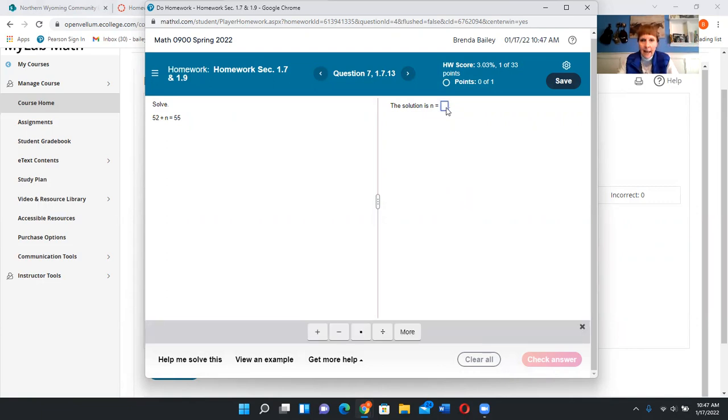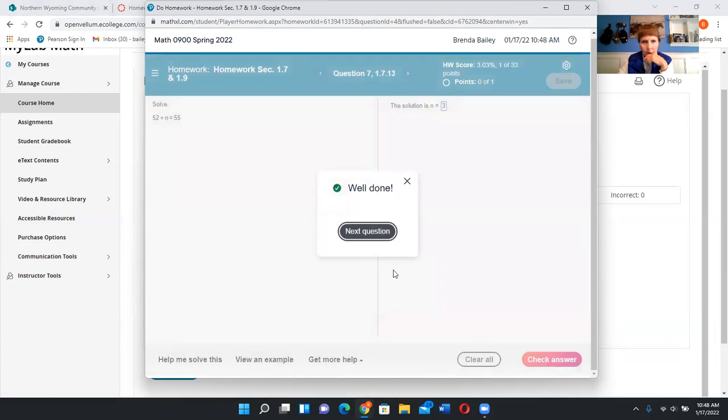Now, on a test, some people have done n equals 3. You know, you're not wrong. Pearson's going to count it wrong, but you're not wrong. So if you do something like this on a test, because you see it already had the n equals 3, but let's say you type it in again for some reason, I will go back through the test and I will give you full credit for this. So after your test, if Pearson was way too picky, I will give you credit for that. Just keep that in mind. But the answer is n equals 3. It would not accept the other one.